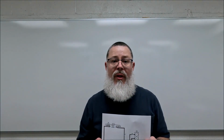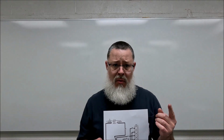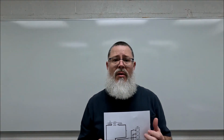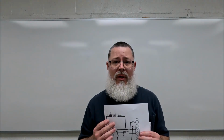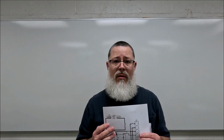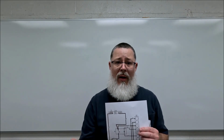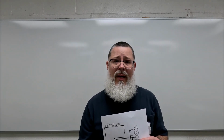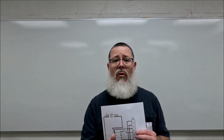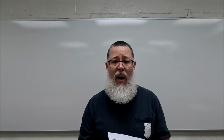So now that we're done with the electric heat wiring diagram, I just want to remind you that there's one rule that I mentioned toward the end of the last video, and that was wires in a junction at a switch. On the leaving side of that switch, power flows in those wires the same way. So look at that wiring diagram again, and you'll see that L1 goes into the switch, and if the switch were to close, power is going to pass across, and it's going to go into that black wire toward the electric heat strip, and it's also going to go in the purple wire the same way.